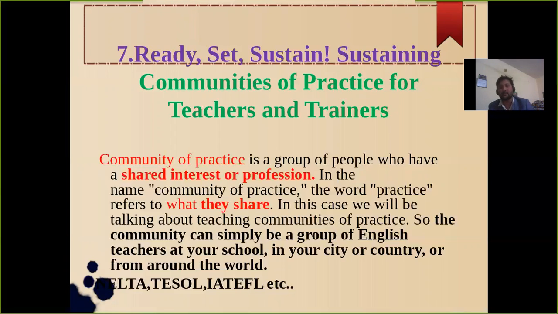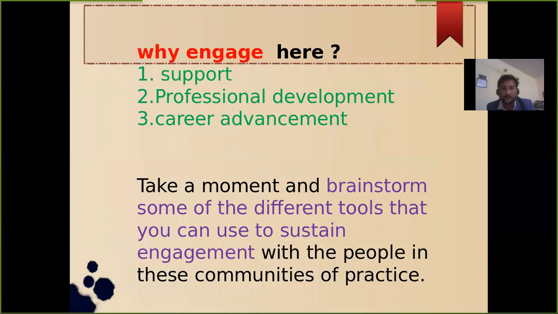These are community based, service based, and English teacher based organizations, so they can support us to sustain. Here the teachers can practice and share ideas. So why engage? You need to engage for support, for professional development, for career advancement.